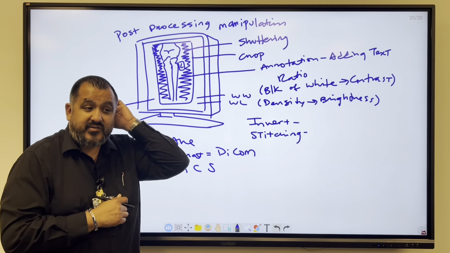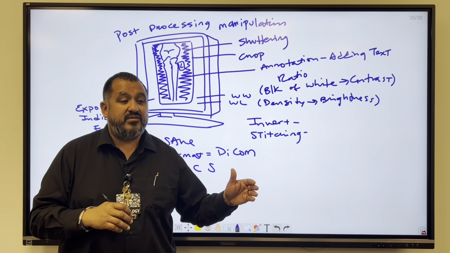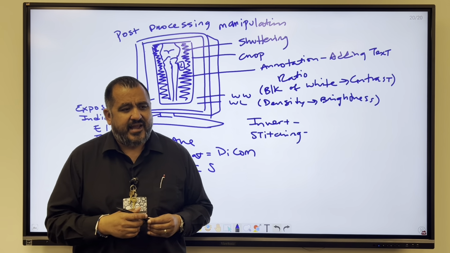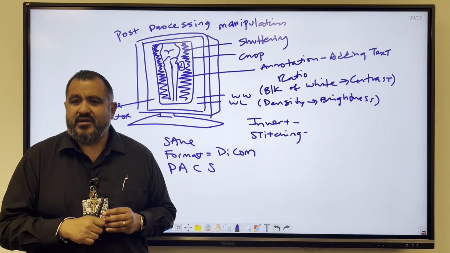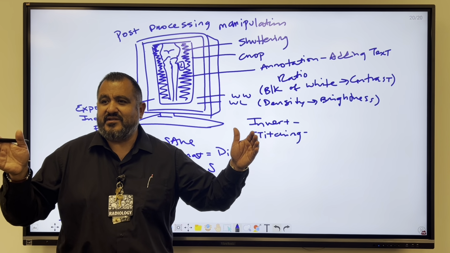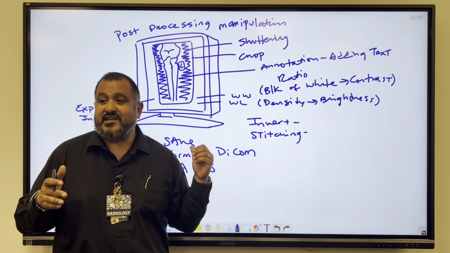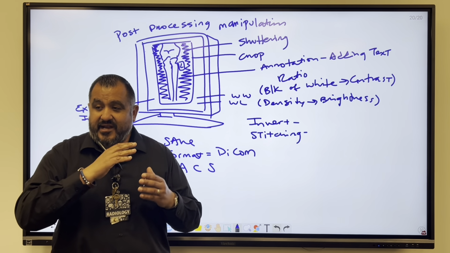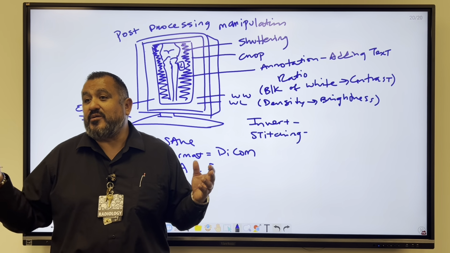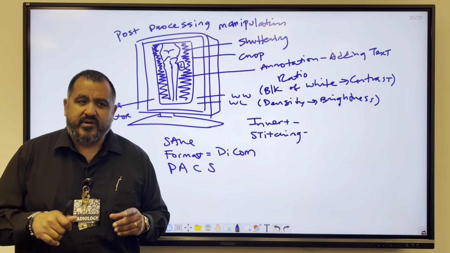So let's say the doctor is not there. I remember working in an area where the doctors on call were 70 miles away. It was the middle of the night. I think I did a brain circle of Willis or something, MRI, and I had to contact the radiologist on call. I was in Palmdale, they're in Orange County, and they're nowhere near the facility. But because they were connected to our PACS system, they had access to the images, they were able to dictate a report, and then I went ahead and made sure that the stat was recorded by the ER physicians. So that was by a wide area network.